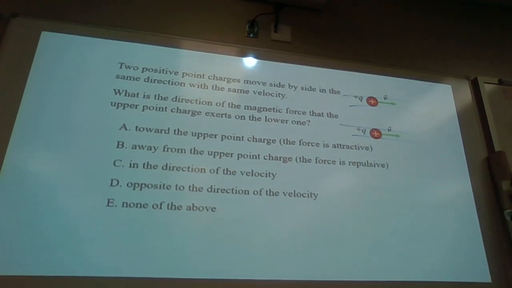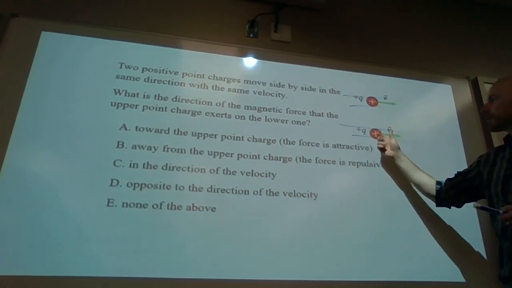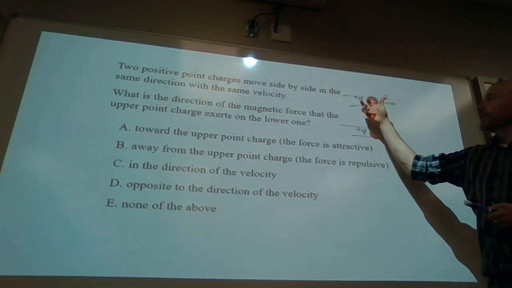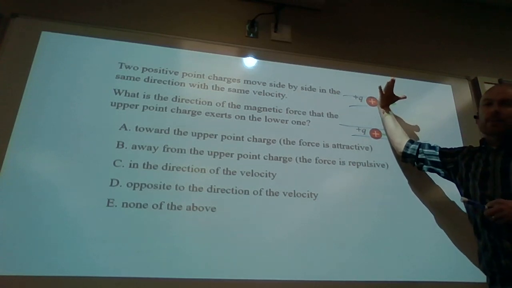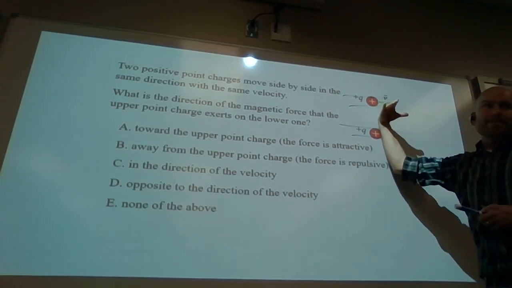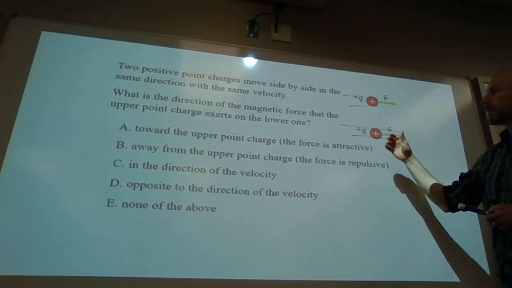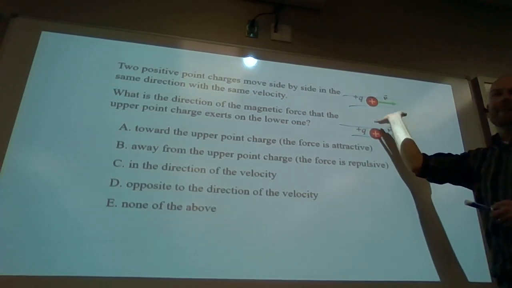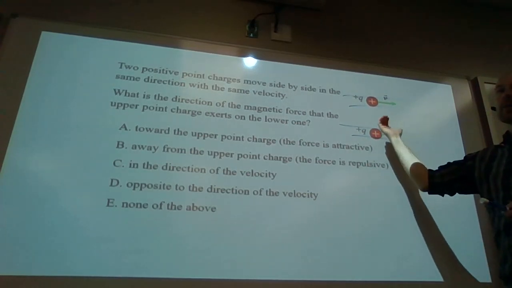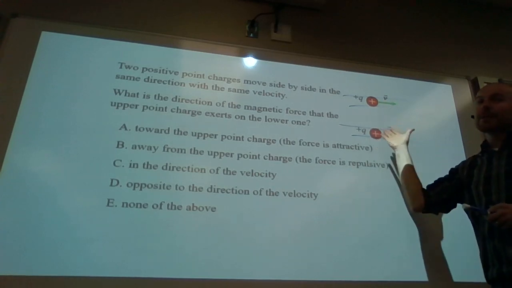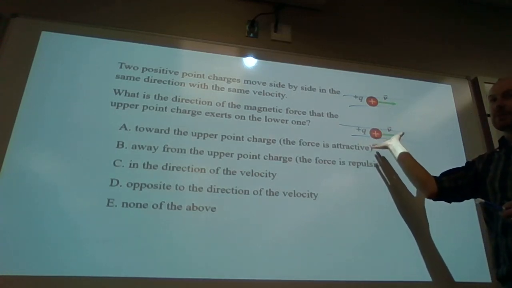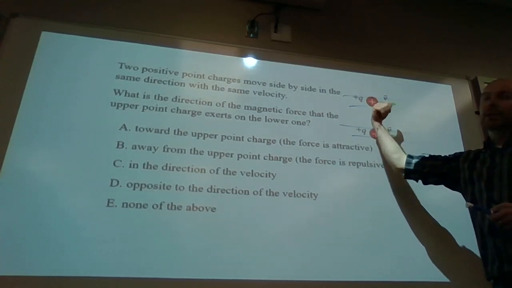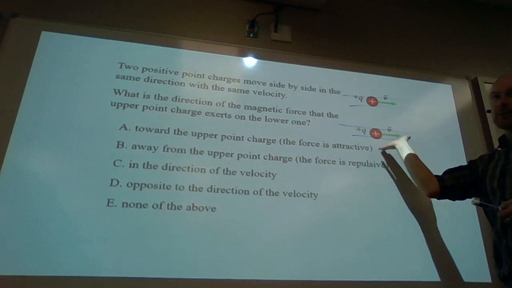Wait, why is it... just like 2 wires with current. This guy created a magnetic field going out of the page. This one's in that magnetic field, being forced down. Right. It doesn't matter. Same concept. Goes down. So wouldn't it be forced that way? No, the magnetic field's going into the page, but the force is your palm. Oh, because you do the first right hand rule, and then you do the second right hand rule.